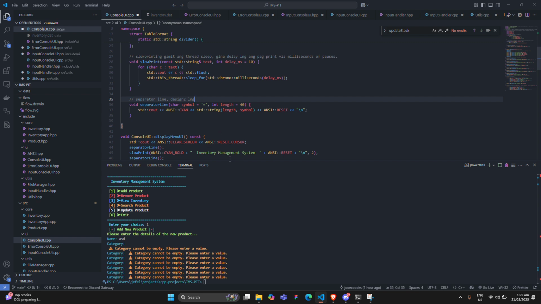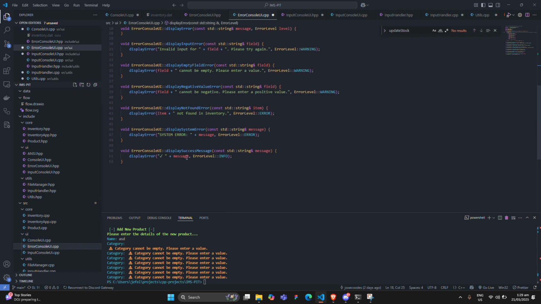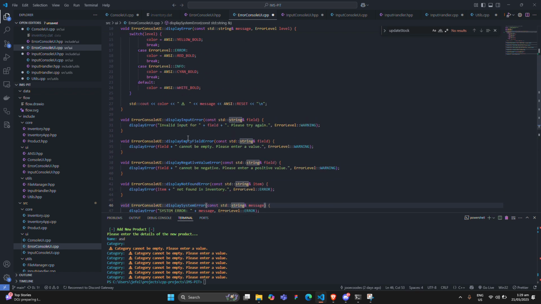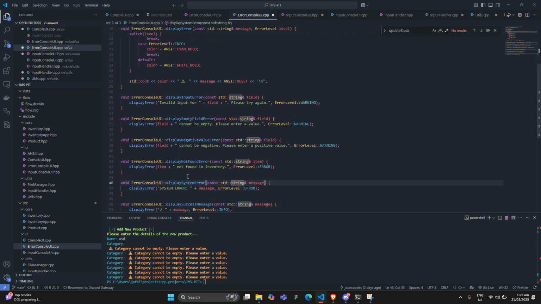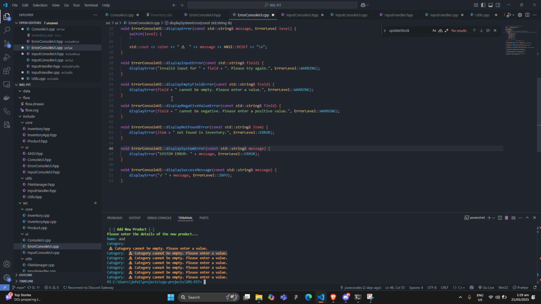Next we have the error console, which is responsible for displaying the errors, like what you see here. Category cannot be empty. This usually came from something around here. Negative error right here, display: the field cannot be empty, please enter a value.